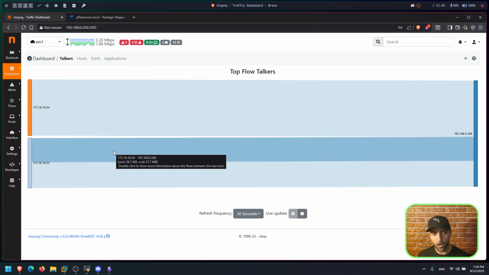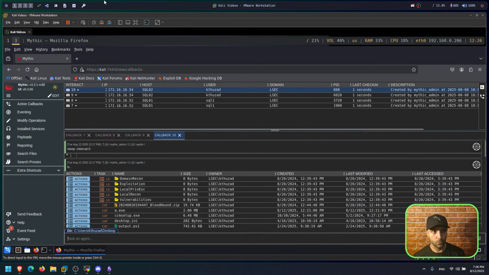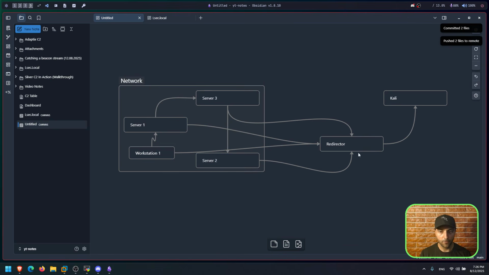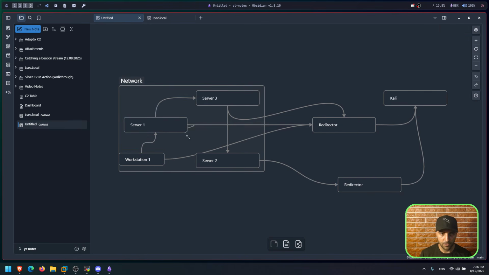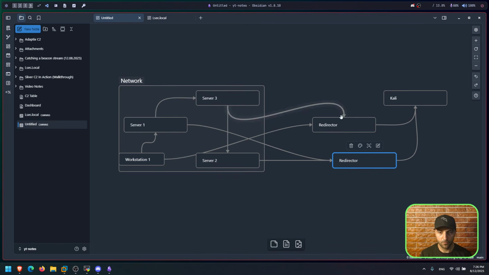So at the end, how to be more effective on the red teaming side is to have multiple redirectors like that, and perhaps chain some of the machines from them. We're going to chain server 1 and server 2 from different redirectors, and the rest of them through redirector 1. So this is going to be 2, this is going to be 1. Let's do that as some kind of a tower, so we can distinguish between them.